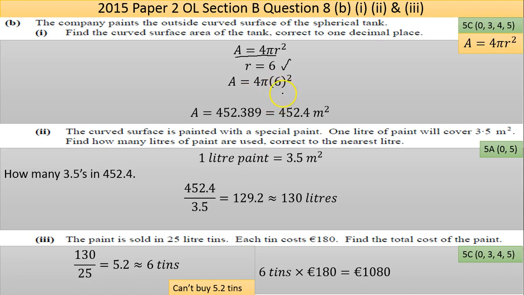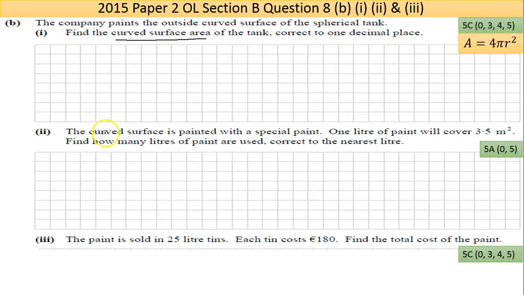So I put it into my calculator again. Now it says it's correct to 1 decimal place, so I don't want to leave it in terms of pi. Okay, I've written out 3 digits there. It's the second decimal place you're worried about. That is greater than 5, so the next one rounds up to 4. So your answer is 452.4, and then the units, meters squared, because it's area. That's part 1. So let's go back a step just to leave it blank.